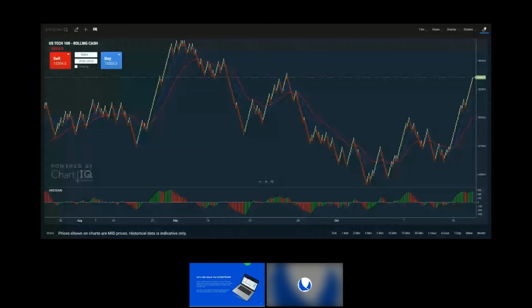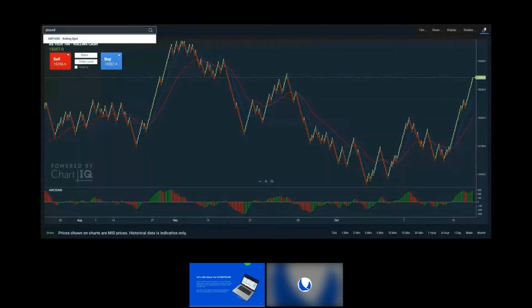Okay, so we have the Cloudtrade platform on. Now let's see. On the Cloudtrade platform, you can find an icon up here which shows enter symbol. You can search for any symbol at all, and the chart changes to that symbol. Okay, so we have US Tech before, but now we've changed to what? Rolling spot. Okay, we've changed to GBP USD rolling spot.